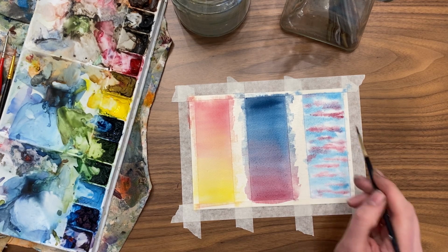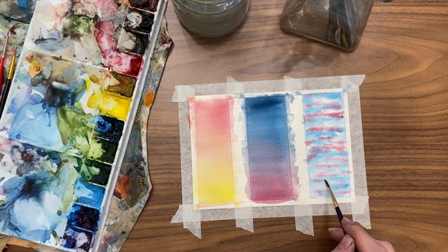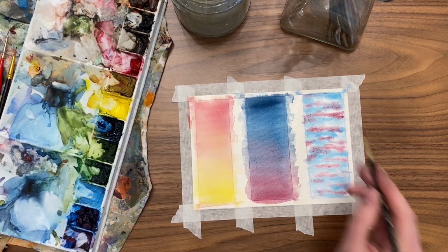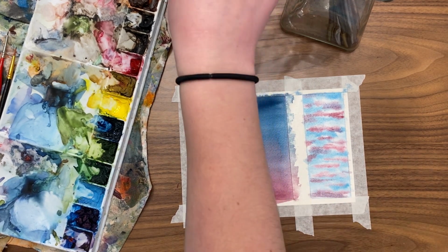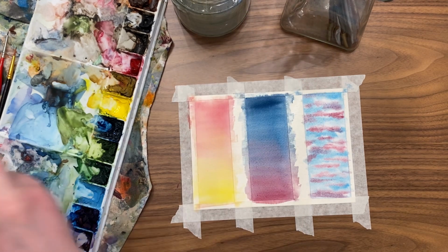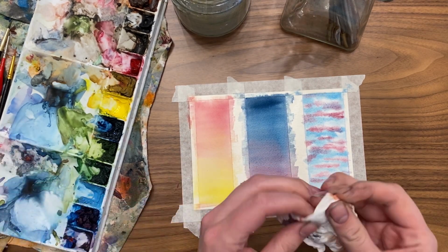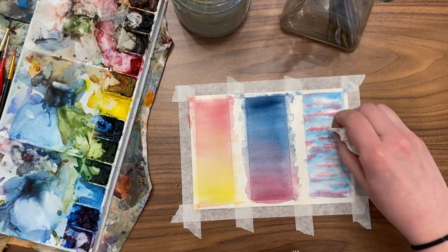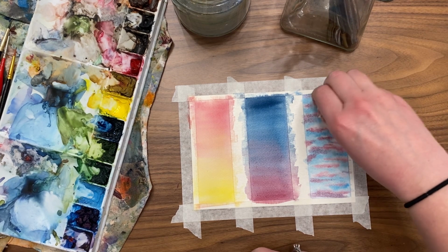Clouds is a lot of playfulness and just kind of experimenting with which brushes work best, which colors work best, where do they go. A lot of it is trial and error, but looking at some photos of clouds can be a little helpful to get ideas of where are the shadows, where are the highlights. However, you don't want to expect that your art will look exactly like a real cloud photo because watercolor is a lot more suggestive and impressionistic, not exact.